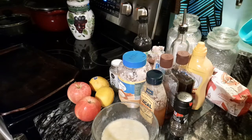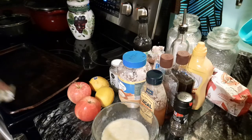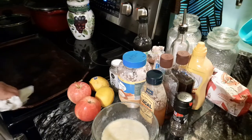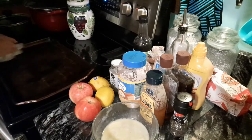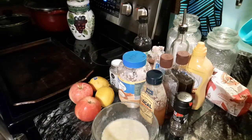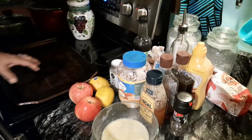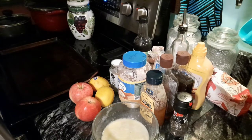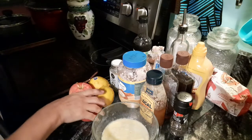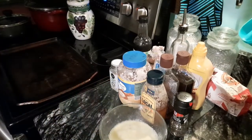Usually if I do asparagus or any kind of vegetables, I line it. But for the actual fish and salmon, I just cook right on there. Grilled right on there. Okay, so we're going to slice our apples and our lemons. I'm going to wash them up.